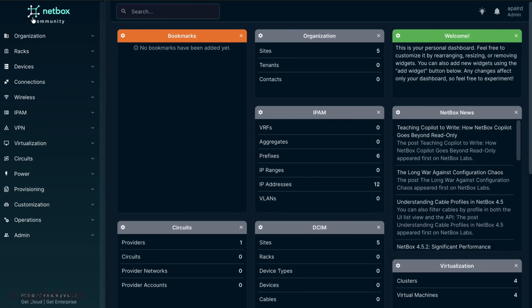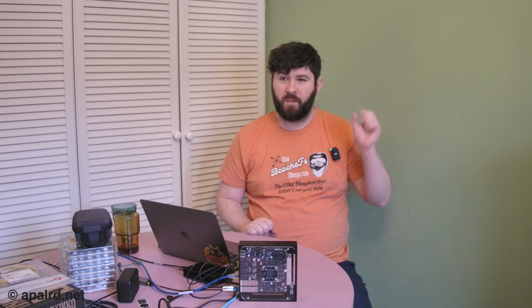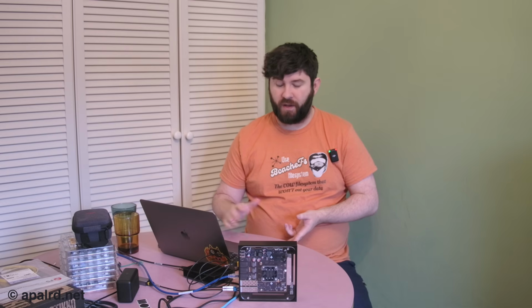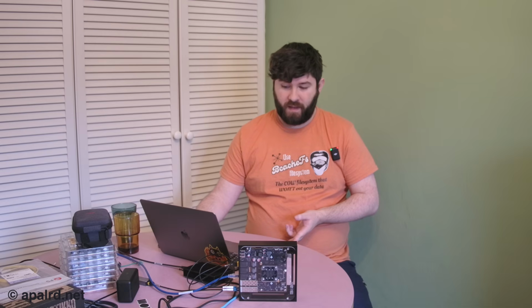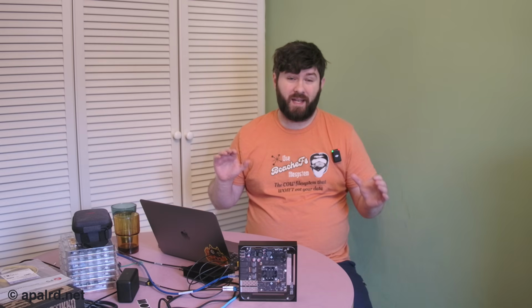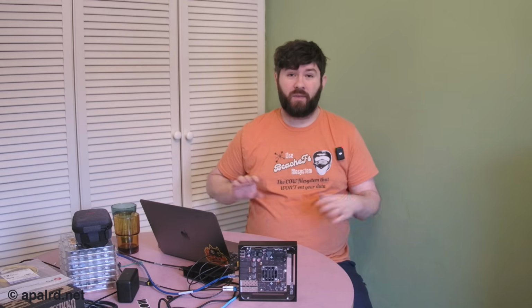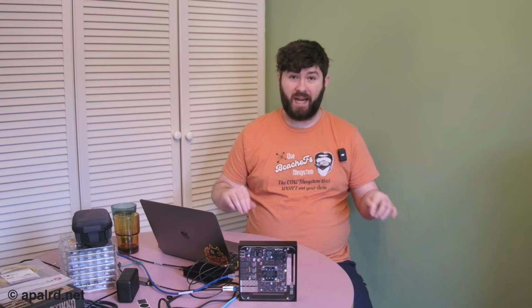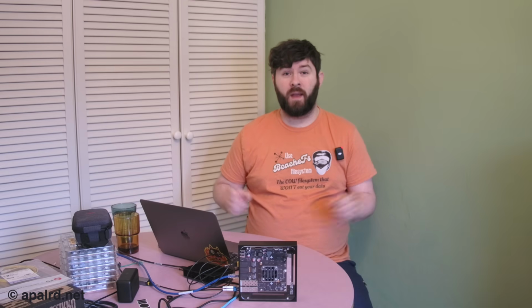So enter Netbox. I actually made a video setting up Netbox, I don't know, 6-8 months ago, something like that. Probably link up here. I think it's already a little bit out of date because the instructions change all the time. But basically Netbox manages data. And the intent with Netbox is that you are editing this data manually.